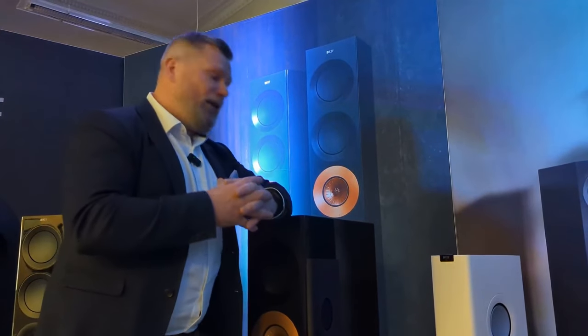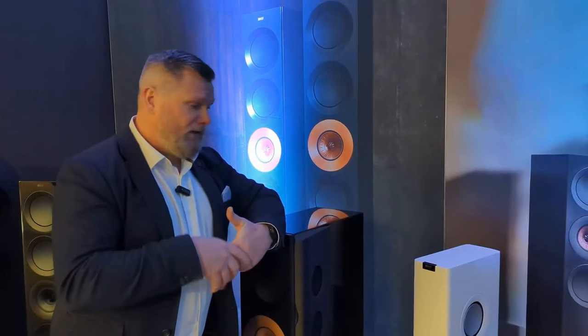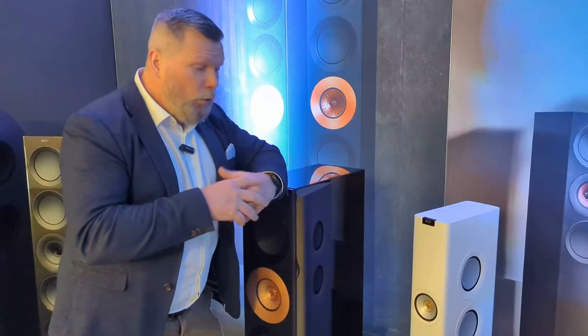As you can see, by sharing the same motor system, it allows us to get the box a lot narrower than typical other boxes. And it's using our full active treatment. So all the amplification, all the DAC, all the streaming capability, all the external equipment connectivity is all featured within these products. All you literally need to do is plug them into electricity, and away you go.